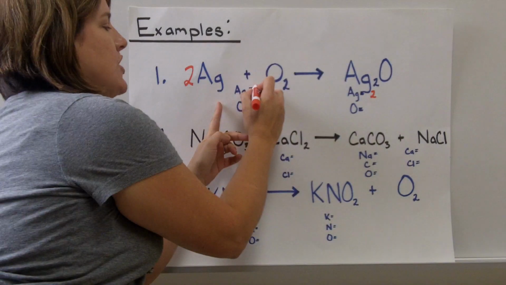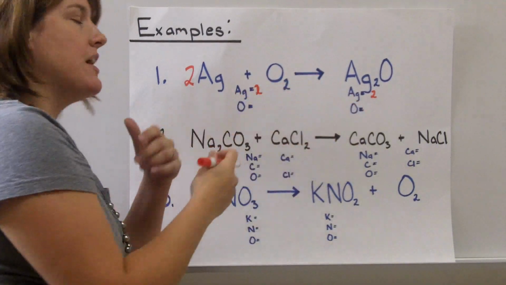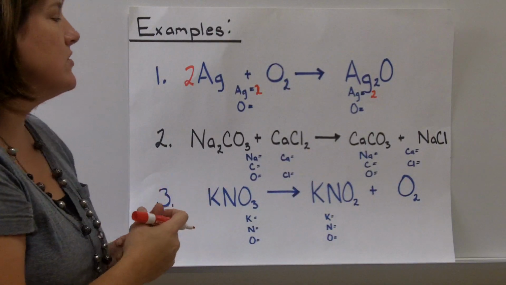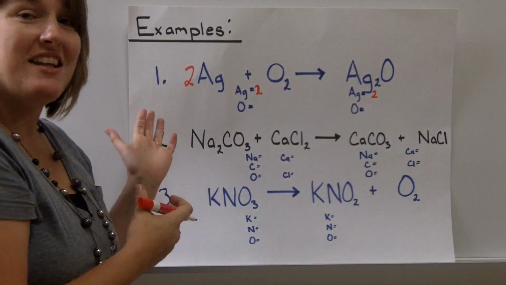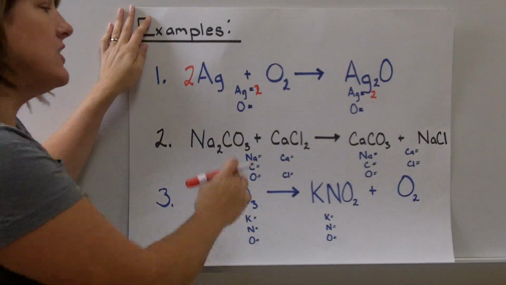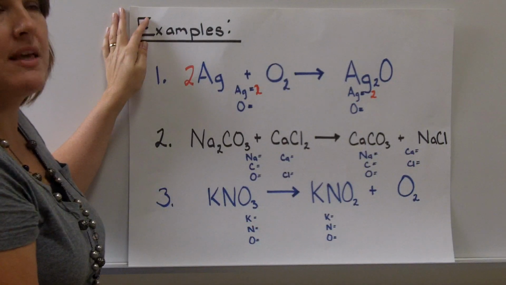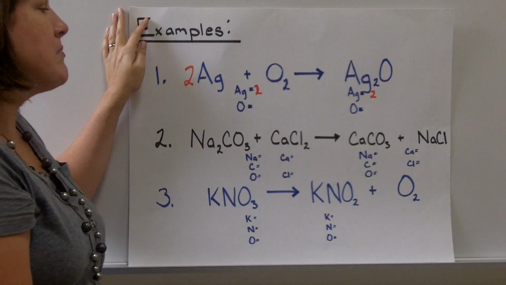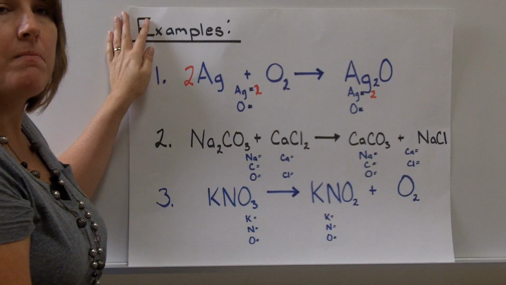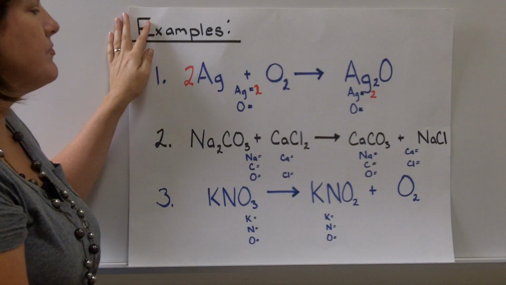Now I can go back and change my check. This is what I refer to as, I know in math class you have mathematical checks that help you to see whether or not you got the correct answer. In science, I call this my science check. Now, as you get better at balancing equations, you will not need to do the check. You'll be able to do this in your head. But when you're first starting out, it helps make it clear. And some of you will get this very quickly and you won't need to do the check. And as soon as you're getting proficient answers and correct answers, I won't require you to show me the checks any longer.